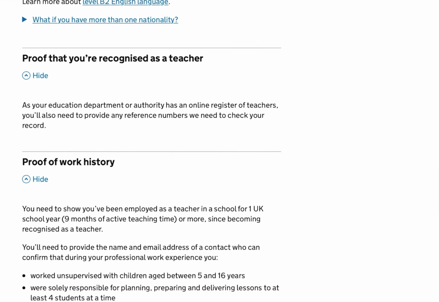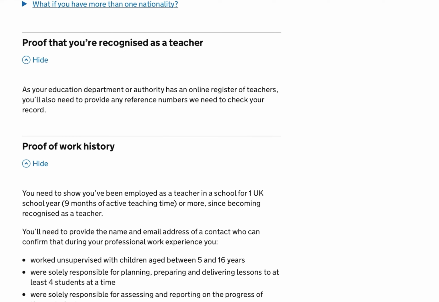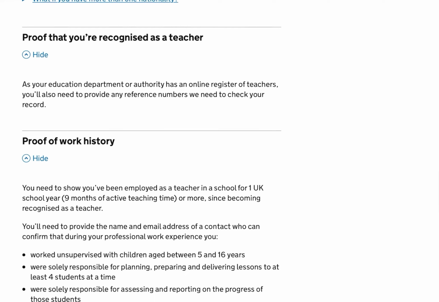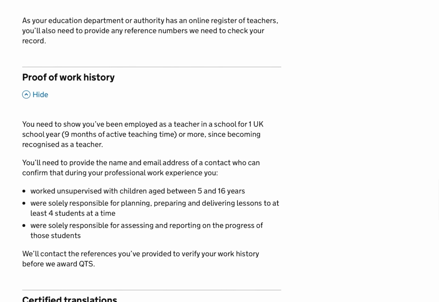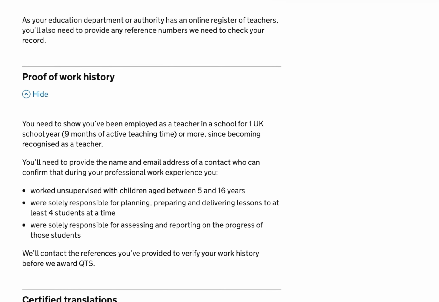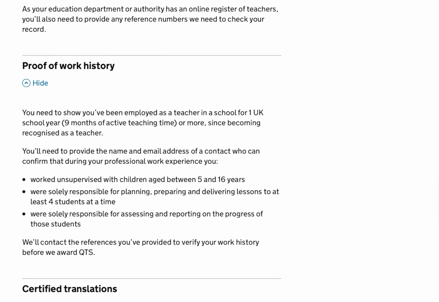Everything is the same. So the difference with Ghana and Nigeria is the proof of teaching qualification, okay? So for Ghana, there's an online system that they can easily check your qualification. Nigeria doesn't have it. That's why you need a letter. So for Ghana, all that you need is your teaching license number. When you're registering, they'll ask for that number. When you put it in, they'll be able to check your qualification online, and that's just it, okay? And I think this is good news for the Ghanaians.